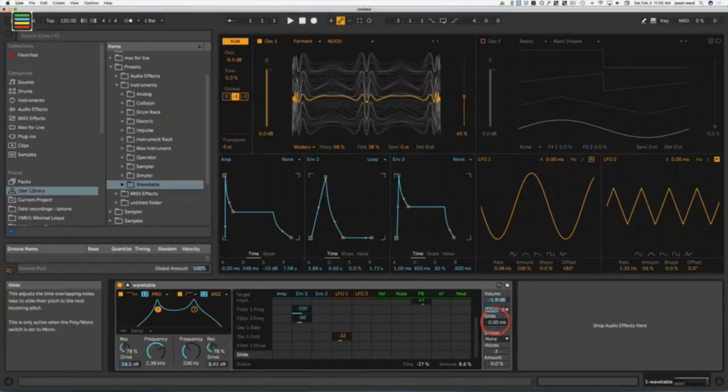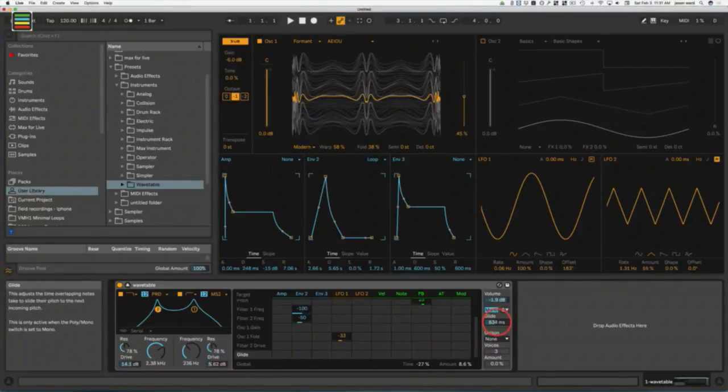And then you just set the length of time that you want it to take to get from one note to another, or bend from one note to another. So let's go ahead and put this up to a couple seconds. So although that's not always very practical, that kind of gives you the idea of just bending from one note to another.